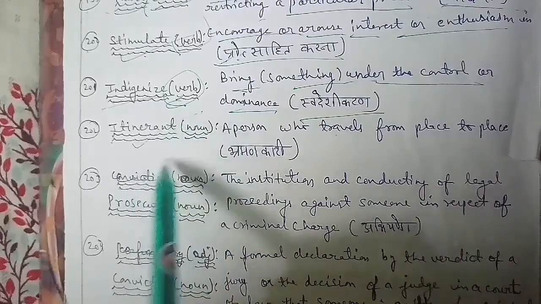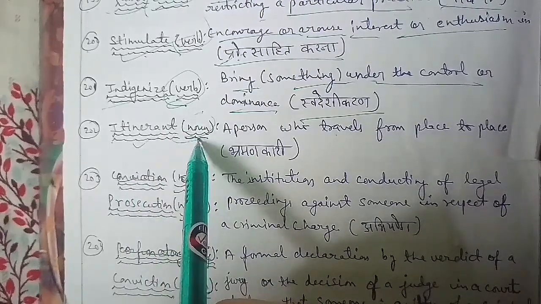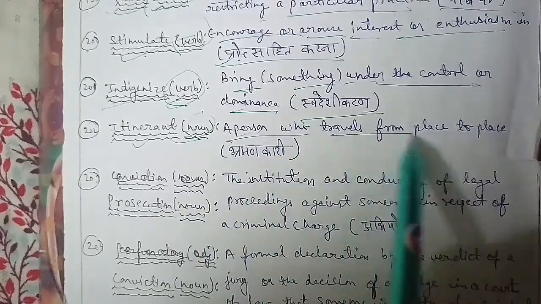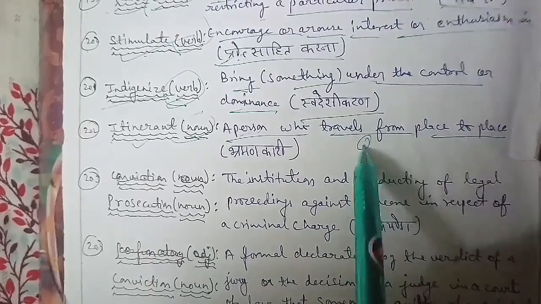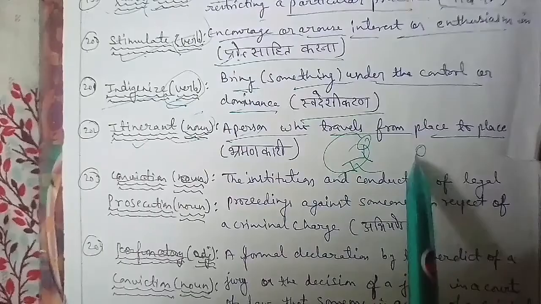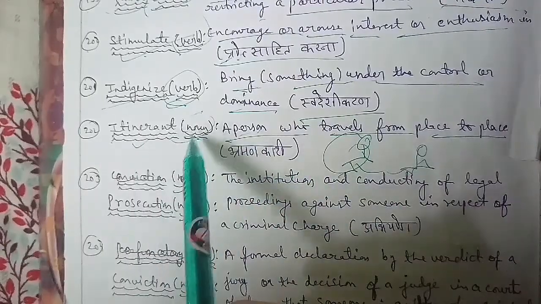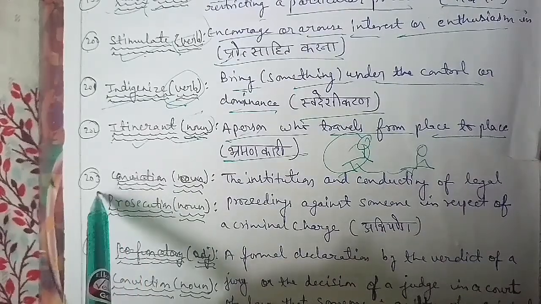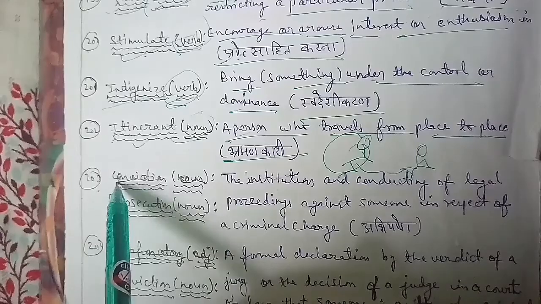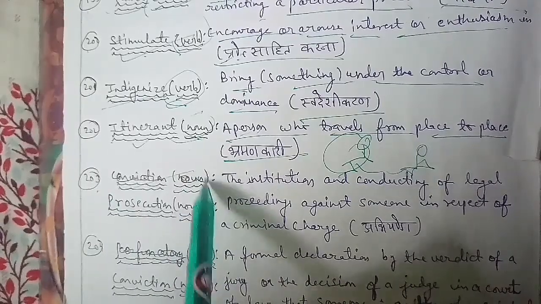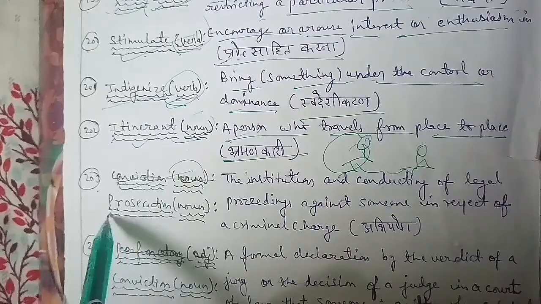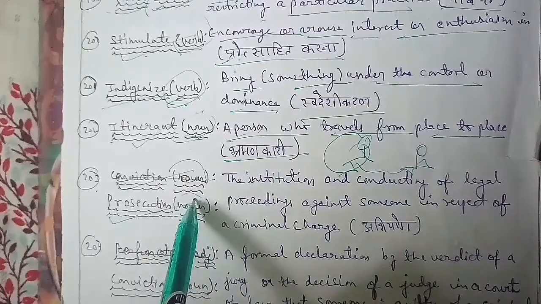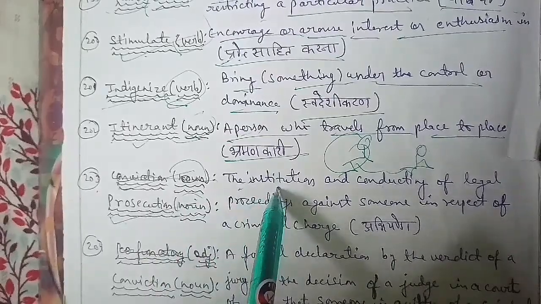Next word that we have here 203, and the word is prosecution. Prosecution is a word that is used as noun, and the prosecution meaning is the institution and conducting of legal proceedings against someone in respect of a criminal charge, अभियोग होना, तो दैट इज द प्रोसिक्यूशन, कोई इंस्टीट्यूशन या फिर कोई कंडक्टिंग लीगल प्रोसीडिंग हो रही है आपकी अगेंस्ट समवन with respect to the criminal charge, then of course you are using the word prosecution there.